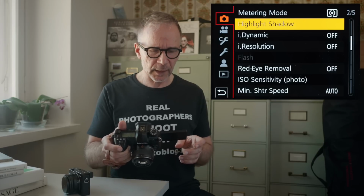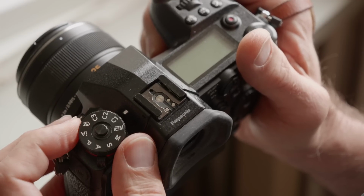And then I went to the highlight shadow control. And I dialed in +2 highlight and -1 shadow. And that seems to work really well. And I saved my settings to custom mode C1. So it's really quick to select my black and white settings if I want to, and then when I return to normal, I have my regular raw settings there.